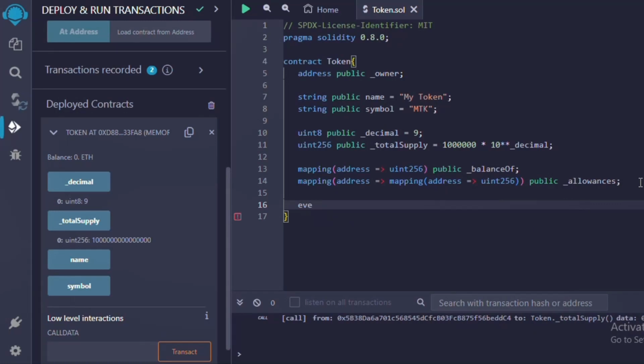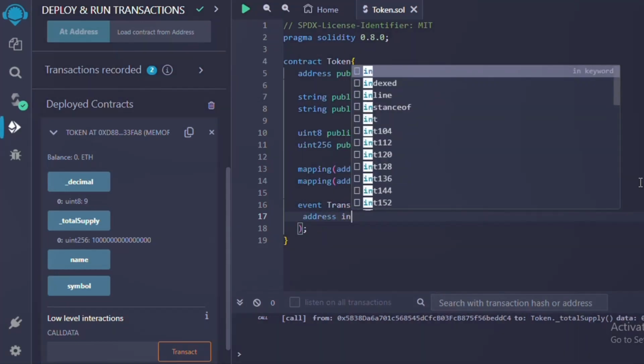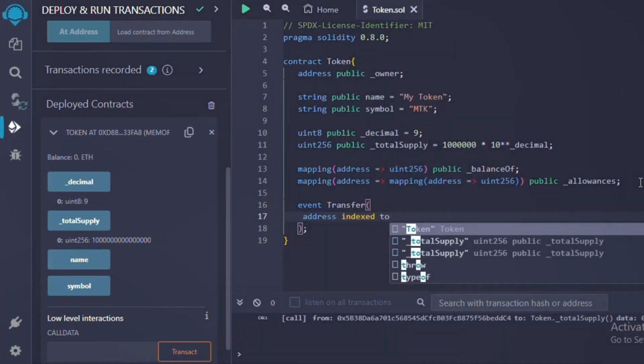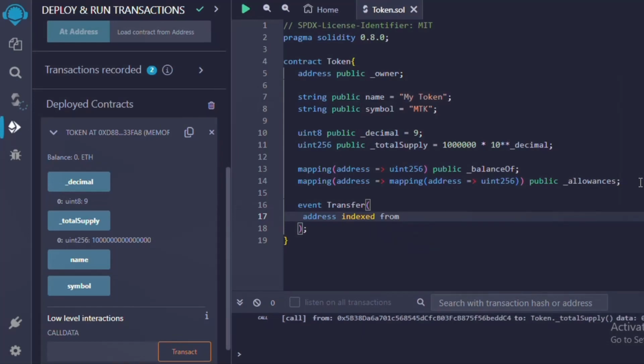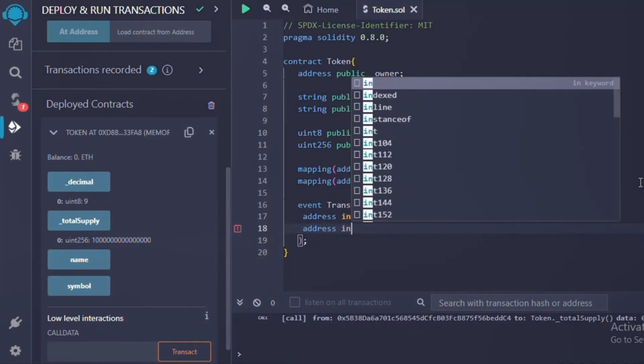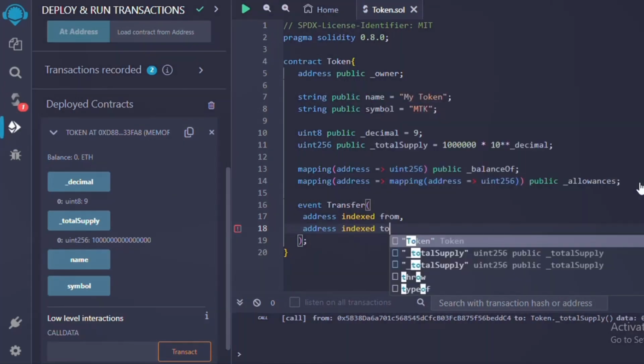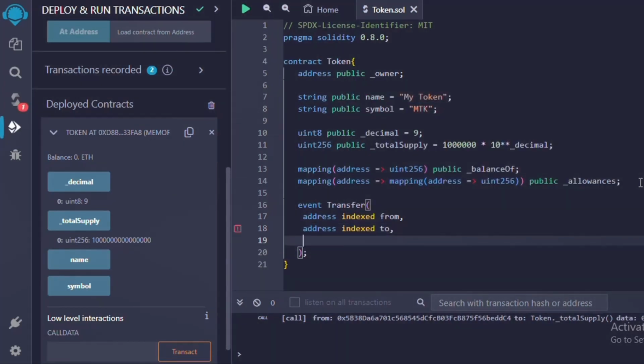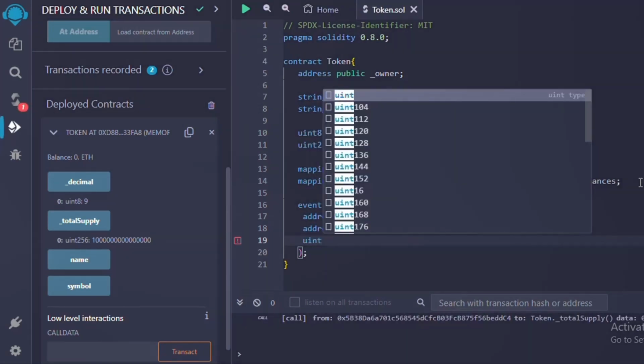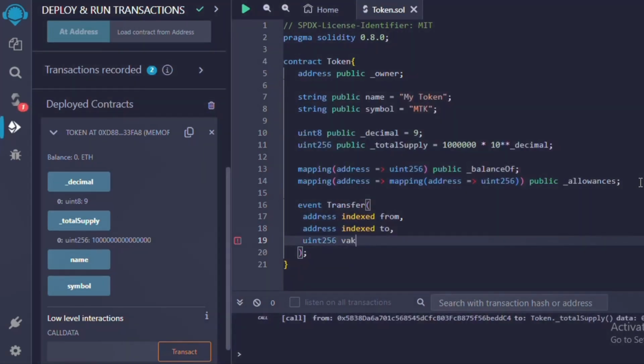Events, which is going to be Transfer. It takes address indexed from, address indexed to, then our uint256 value.